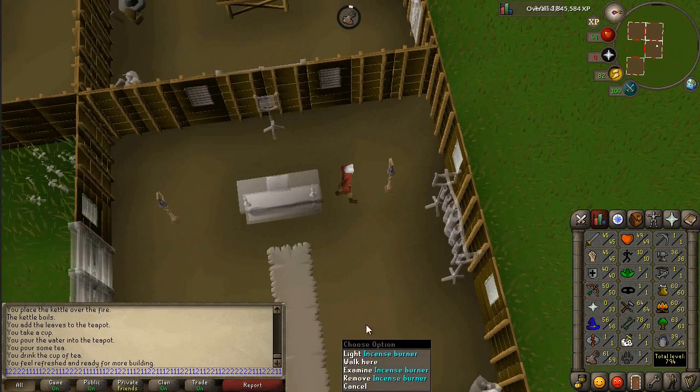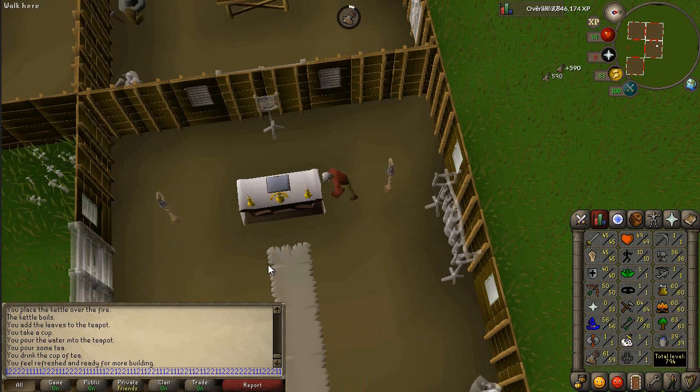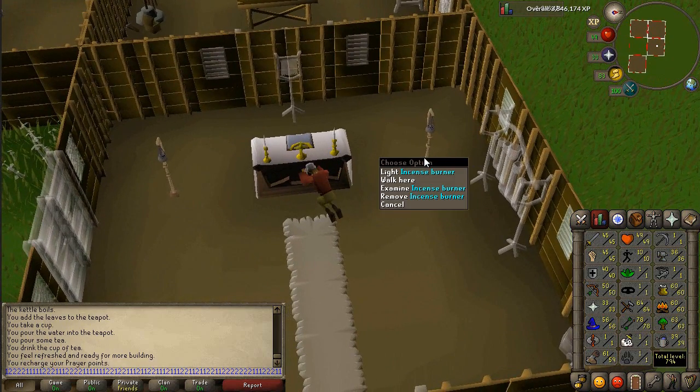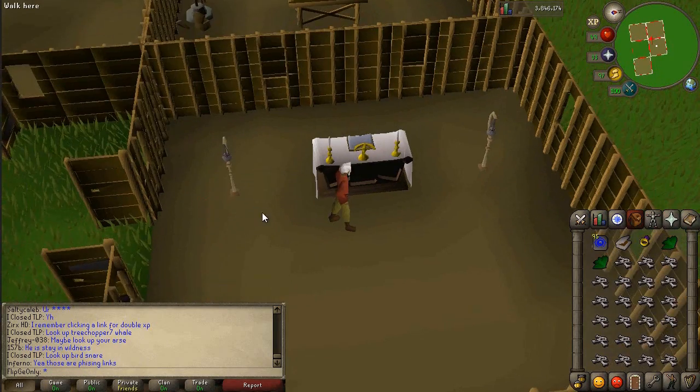Okay, so we built the first incense burner. That's going to be the oak incense burner. Oh, it looks like we only have to build one, luckily. And now we got the mahogany altar. Perfect, there we go. And now we can pray once they're lit for a 250% boost to our prayer experience, which is awesome.